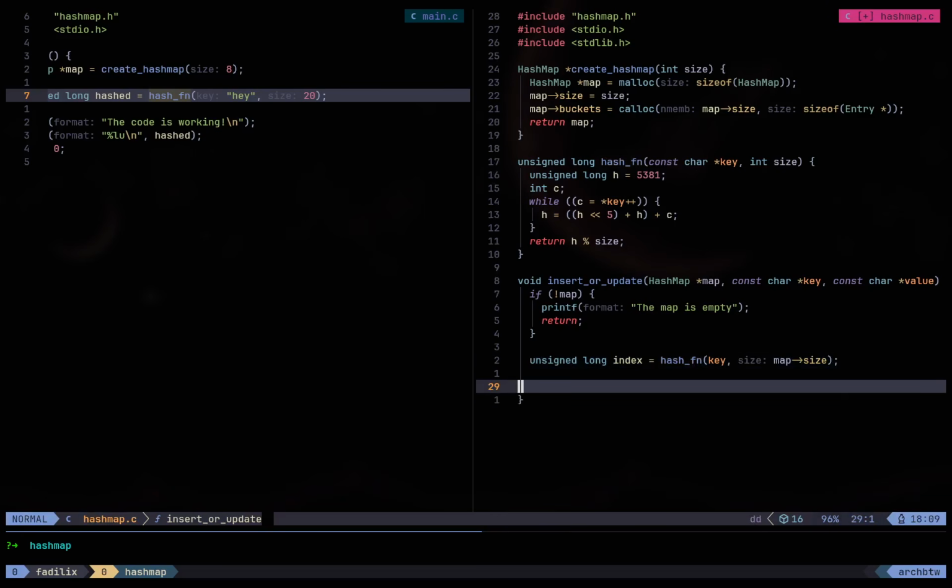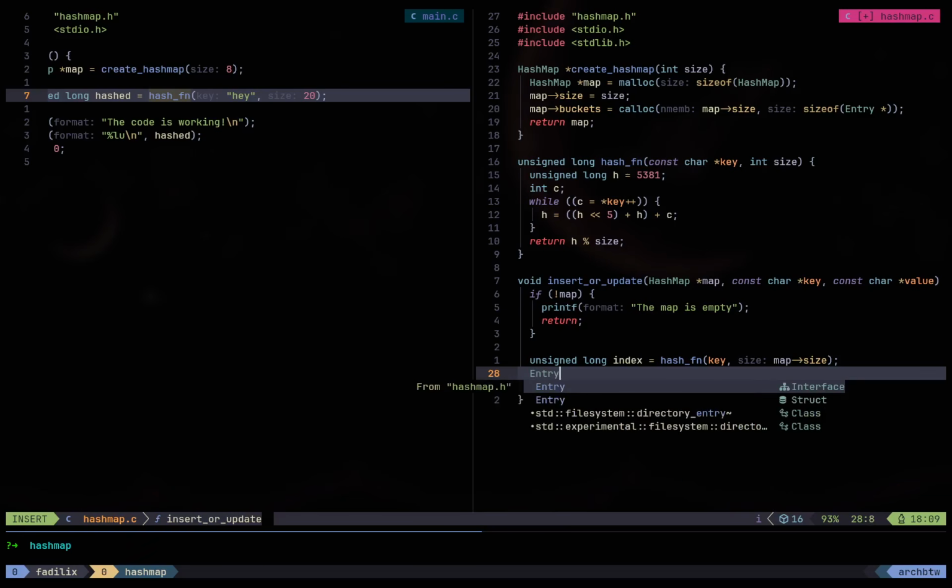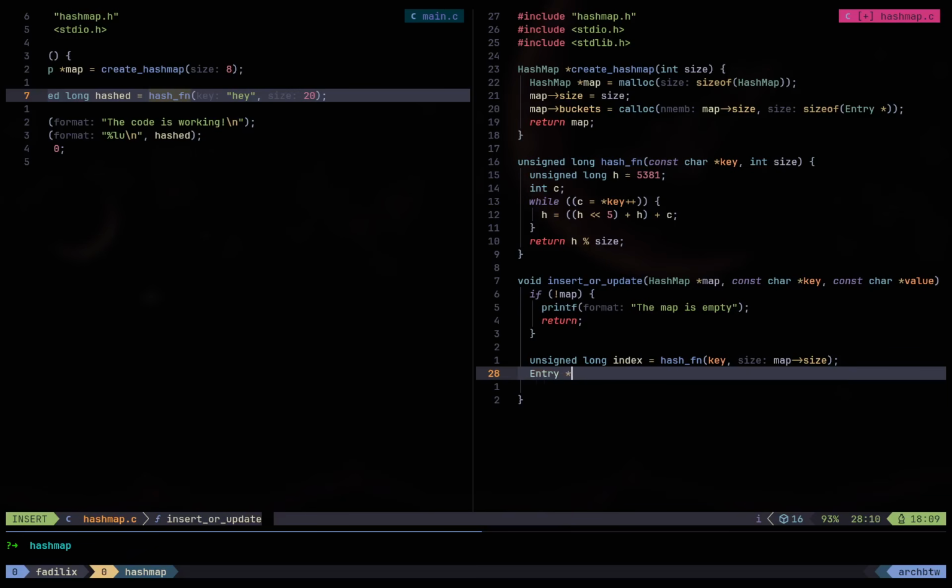So now that we have the index, we can now know in which bucket is the current key. So it's gonna be an entry, which is the current entry.